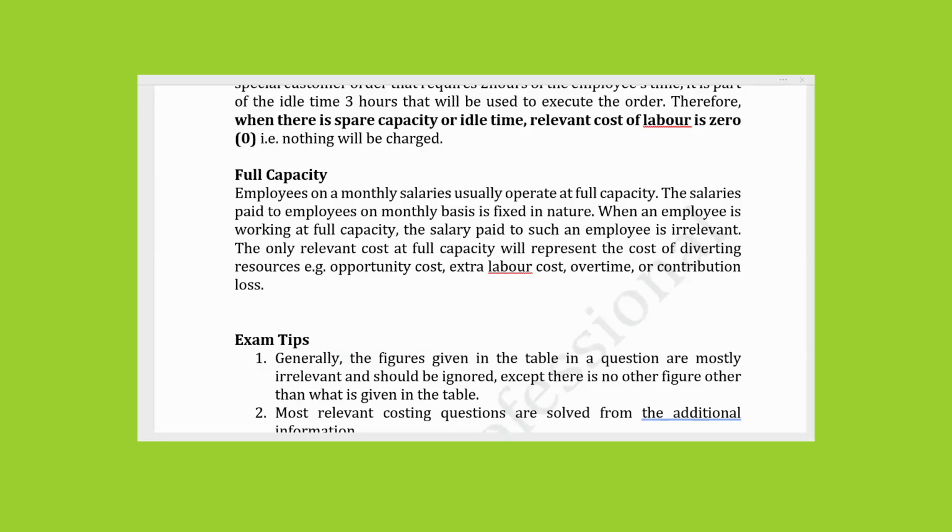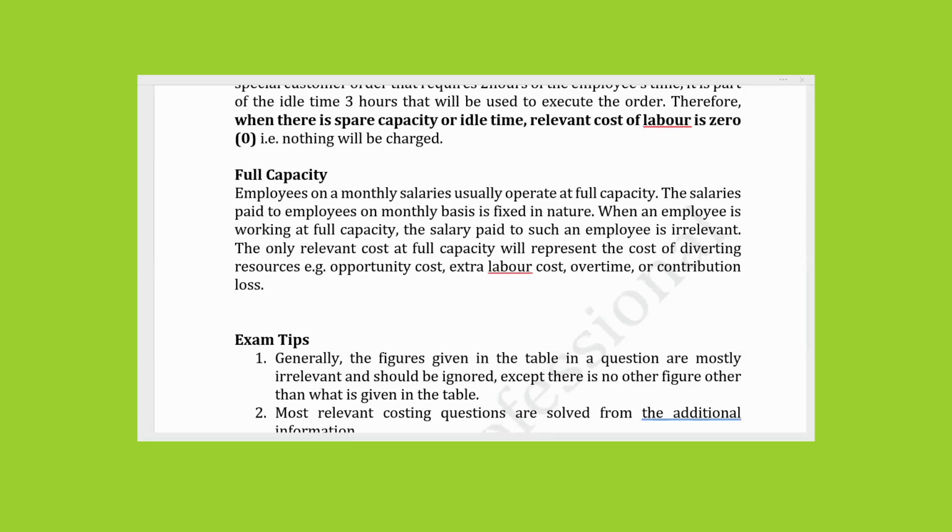So what you are supposed to do in this instance is pick the scrap value or the disposal value. You treat it as a saving. You put it in brackets. So every other cost that you are going to consider in the question will not be in bracket. It will be open. Because you have put the scrap value in bracket, it will then reduce your total cost. So that's why we are saying it's more like a reduction in cost, to reduce your total cost. That's the essence of disposal value.